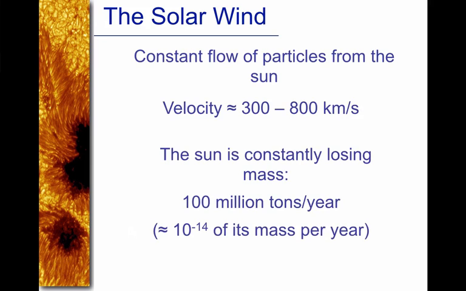This means that the sun is constantly losing an amount of mass, about 1,000,000 tons every year, which is a lot of stuff. That sounds like a lot of stuff, doesn't it? But if you compare it to the entire mass of the sun, remember it's 333,000 times the mass of the Earth, it's not that much. It sounds like a lot, but compared to the overall mass, it's not that bad. This solar wind is what creates the aurora borealis that we see in our northern lights.